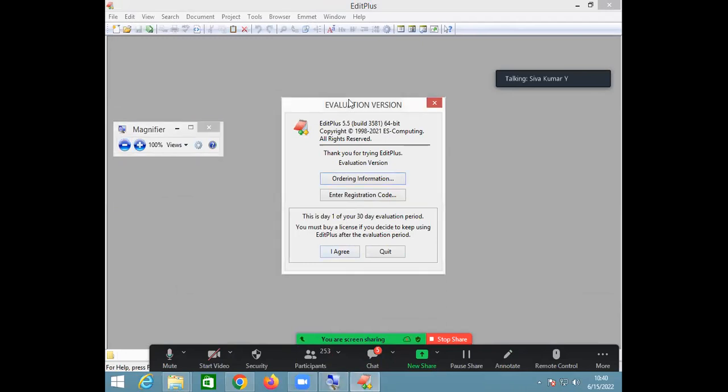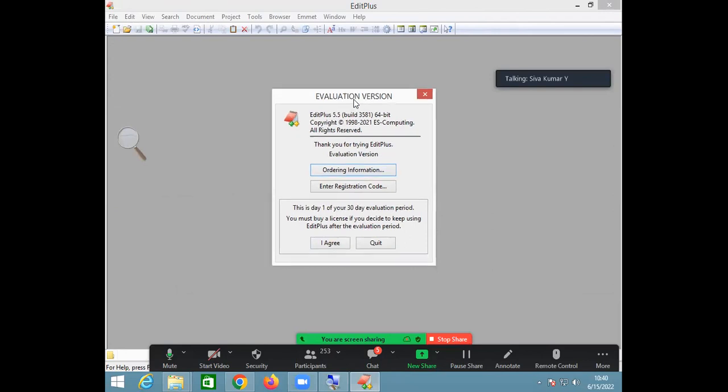This is our license screen. 30 days after, the message comes. It's forcing you, you must purchase the license. Without purchasing the license, this screen is not closing. If the screen does not close, sir, we are unable to work. And now, without closing the screen, I can't work. See that. But what to do, sir?